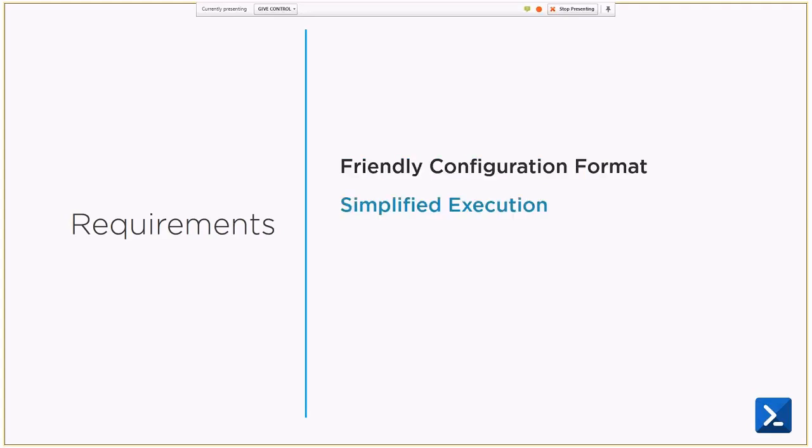The next was simplified execution. We learned with the other two previous failures that DSC in its native state uses a MOF document. If you're not too familiar with DSC, you write a configuration. That configuration generates this MOF document, and then that MOF document gets pushed or pulled to a server, and it keeps track of the state and configures it. And this was actually very problematic for us because the web applications just needed to do their particular changes, like set an app pool or create a directory. It didn't need to keep track of the entire state of the server. We didn't need to centralize the entire config.